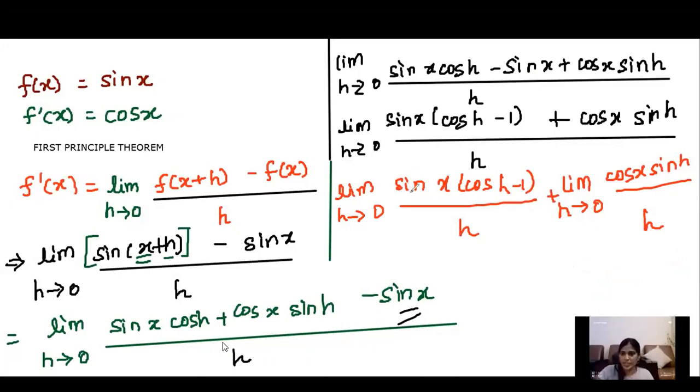So now I'm going to take the sin x outside, because in the limit, h-la dhaan zero aagudhu. Right? So h term mattum vechukonga, indha x term-la konja velila ezhudiralam. Okay? So ipo na enna panna porrena, sin x-a andha limit-ku munnadi ezhudittu, meedhi irukka limit appadiye ezhudikonga. Limit h tends to zero, cos h minus 1 upon h. Inge irundha indha sin x into cos h minus 1-la sin x-a munnadi ezhudirken.